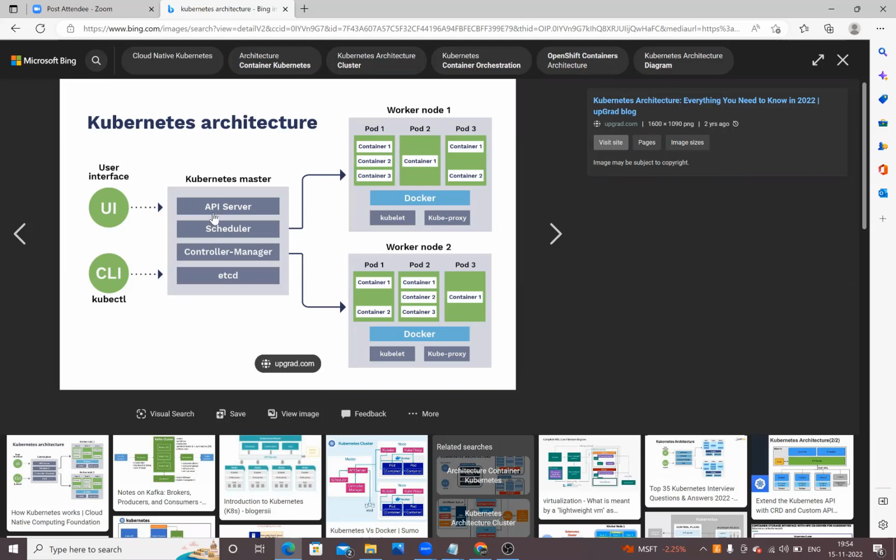We should understand what is the API server. When the user sends a request, first that request will come to the API server. The API server will store that information inside etcd. Next, the scheduler will talk with kubelet. Kubelet will check whether any space, any containers or any pods are available to run this request. Kubelet will check the worker node components, and if there is availability to run that request, it will give the update to the scheduler. The scheduler will take the help of the controller manager and all these components. All these things we need to understand one by one, guys. The architecture itself is too big. See how many things are there inside the architecture.